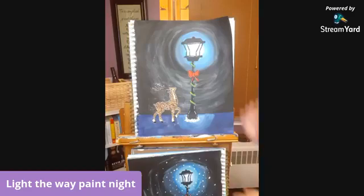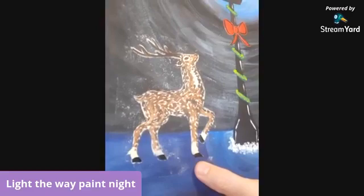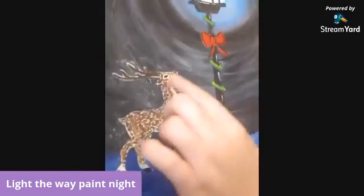So we just did his little almond-shaped eye, and then we painted his hoofs black. And then I just outlined his ear and a little bit just in the antlers. Gave him a little nose there.